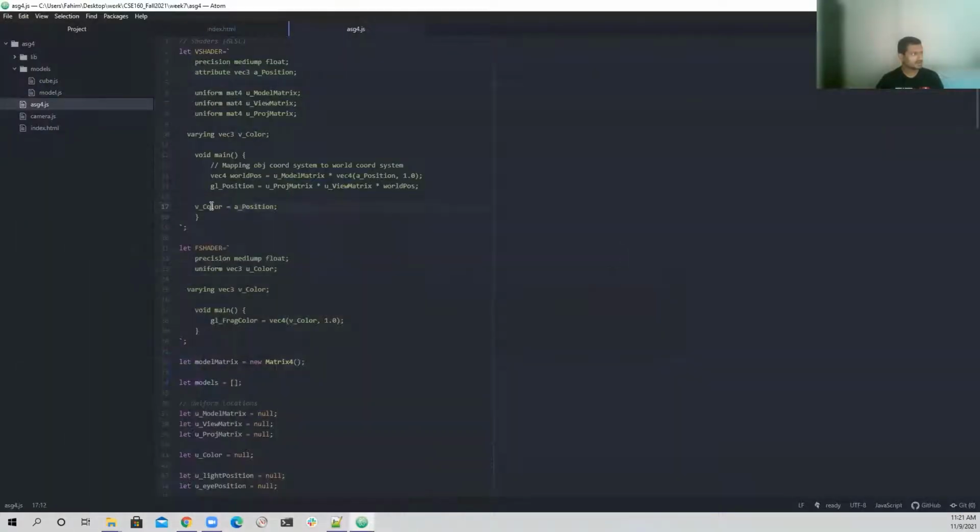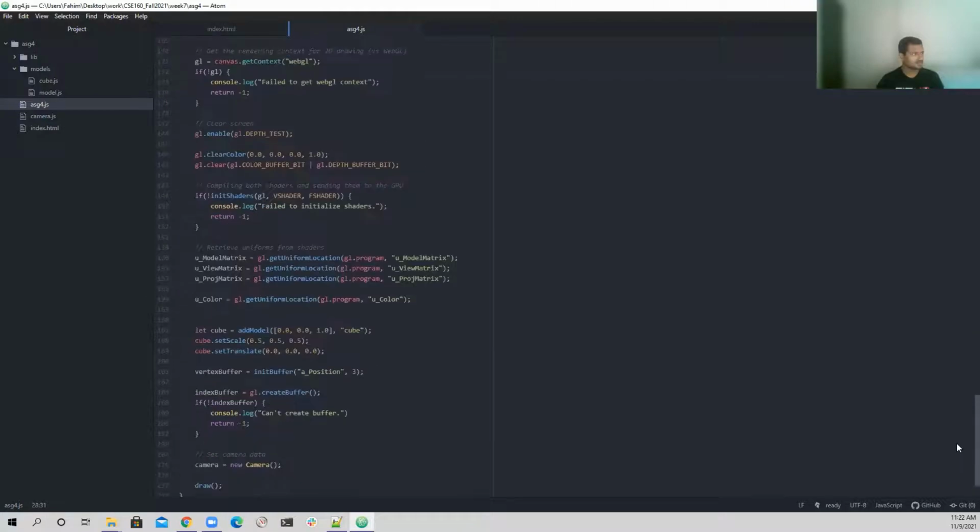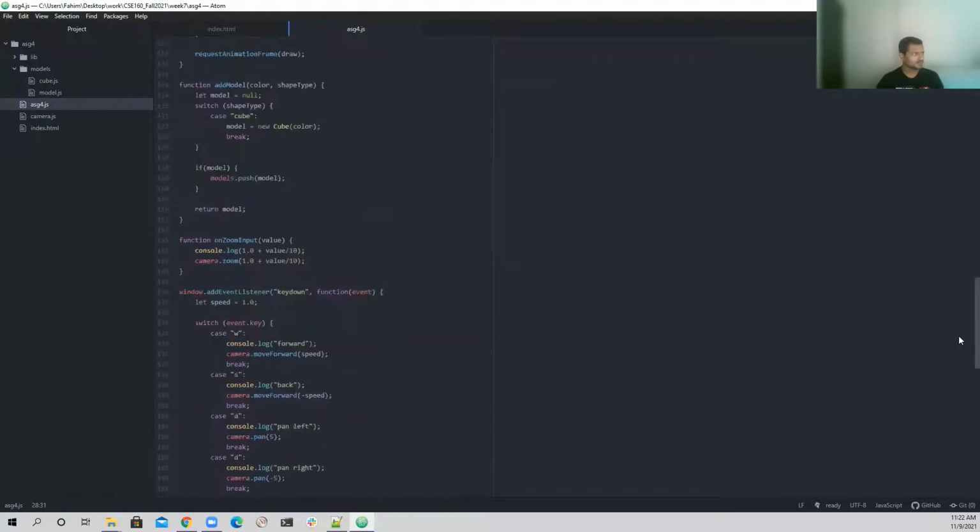But I can just use the uniform color. So we created this varying color. Instead of doing that, let's use the color we're passing from our JavaScript. So if I use the U color, and I actually assigned a color when I created the cube here.